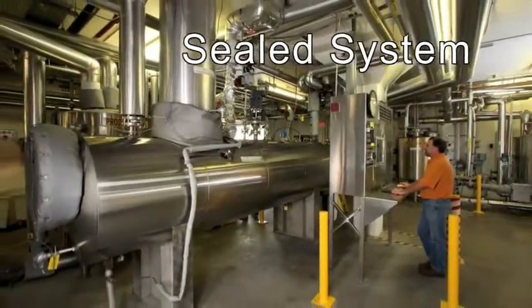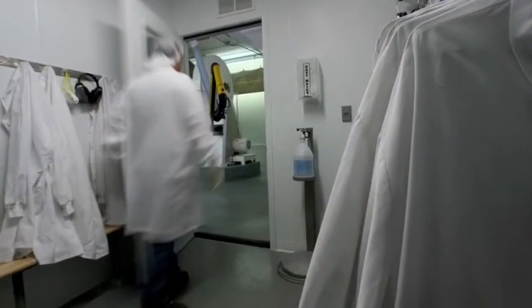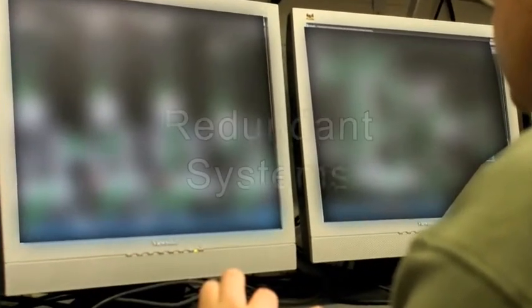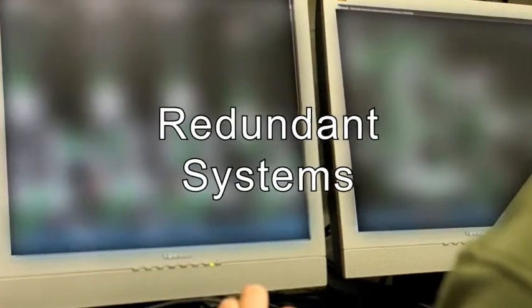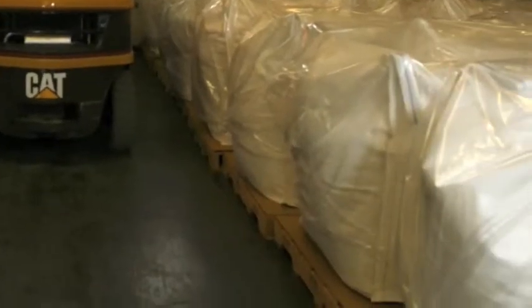Throughout the manufacturing process, whether the MSM is in its liquid, gaseous, or solid form, it moves within a sealed system where it is never exposed to environmental contamination. At Bergstrom, we regulate and monitor the entire manufacturing process in a precise and repeatable manner. All of our manufacturing controls are backed up by redundant systems that enable continuation under emergency conditions.